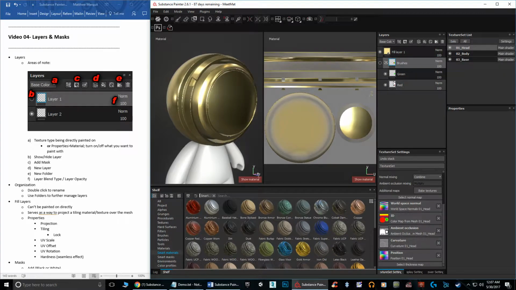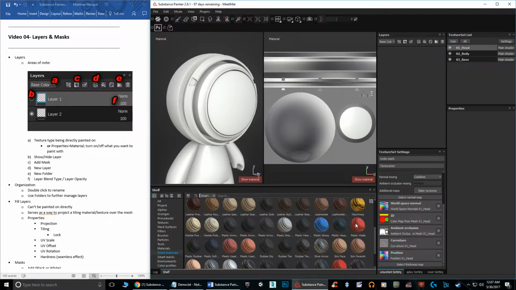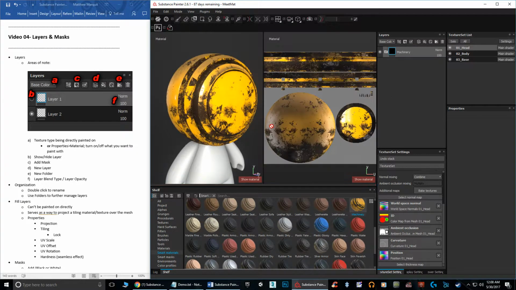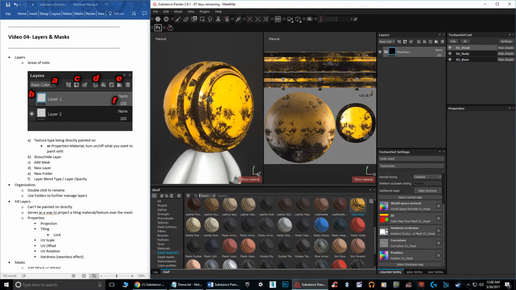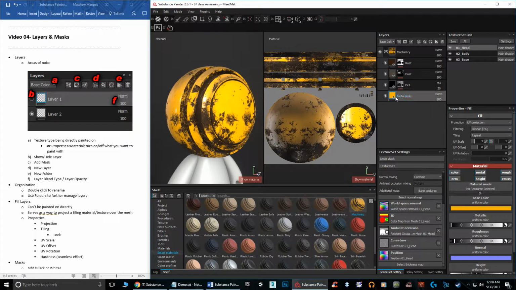So let's go back to the more complex things that I was just referring to a moment ago. Okay, and I want to show you some other cool stuff too. So let's get rid of all this nonsense here. And I'm going to drag in, let's say machinery here, right? So the idea behind this, now this is a smart material. Now smart materials, as I mentioned in the other video, are just basically a bunch of stuff within a folder, right? So you do have your metal base, which is basically in this case your material or your fill layers. See a little paint bucket, so we know that's a little fill layer there, right?